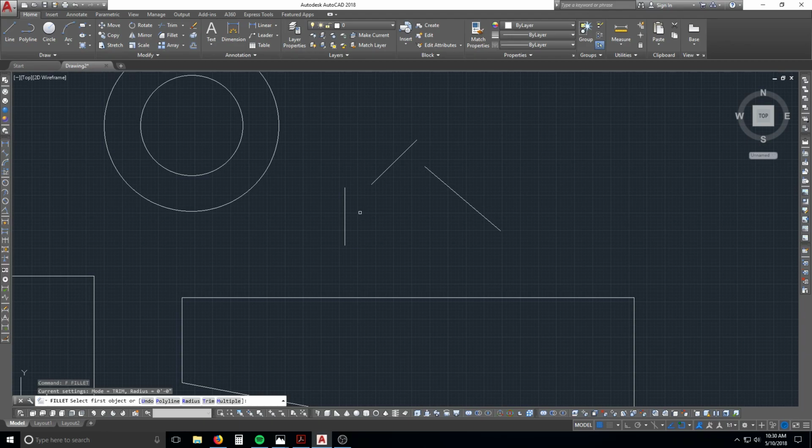So just to make sure, we're going to type in R, enter, 0, enter, and choose the lower part of the line. If you choose up here, it won't do it, because if you draw an imaginary line, anything above this point won't work. So you've got to choose down here and choose back here. See how it did that? It trimmed it and connected them for you all in one command. And if you hit enter, it remembers it. Enter. Now you left click back and left click, and there you go.